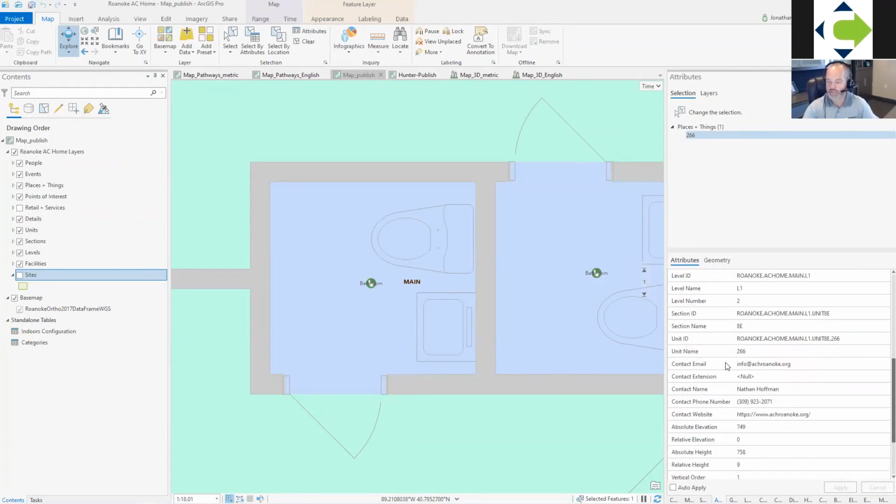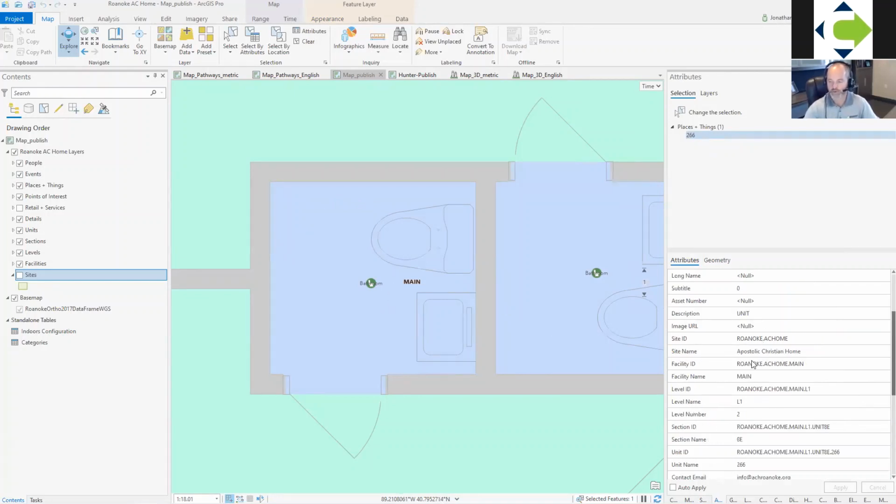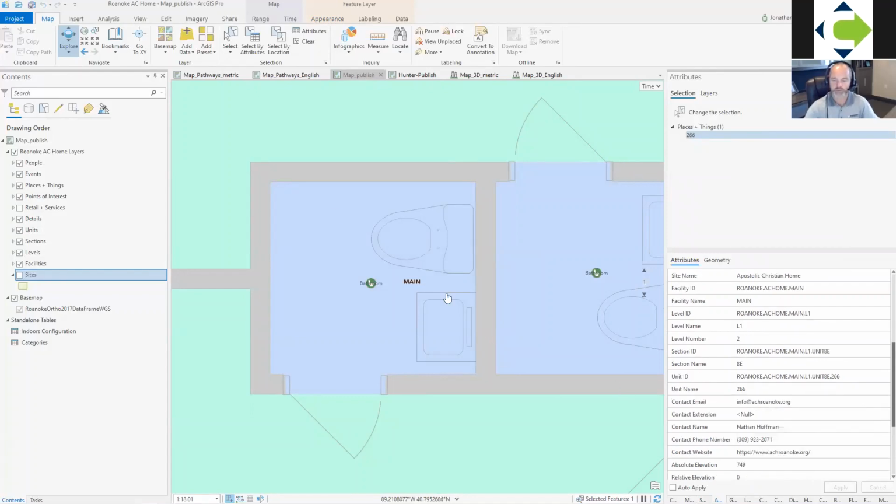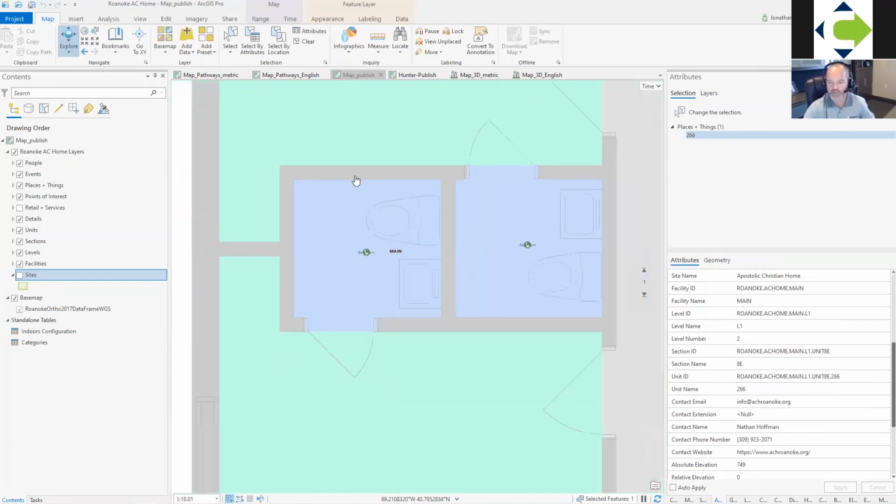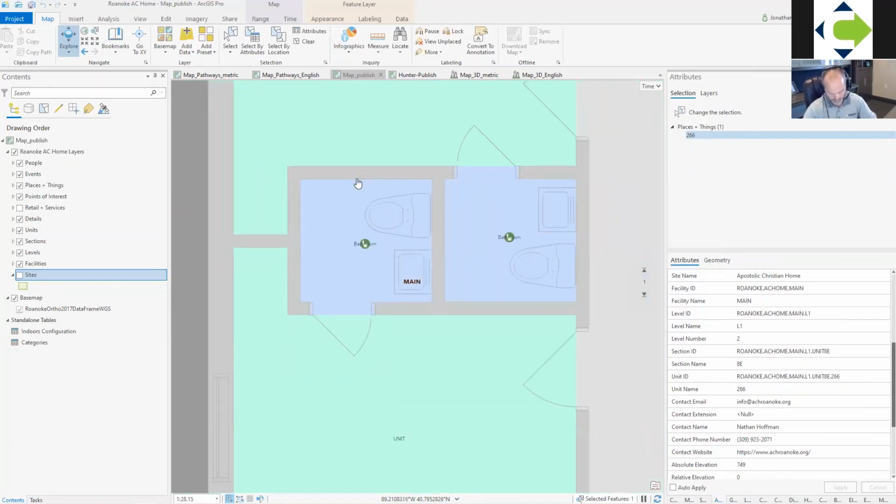So the nice thing is the way we have this structured when we create our data, when I draw in this bathroom, I don't need to populate all of these by hand. It's automatically grabbing all of this information from the underlying layers. The way we're doing that, we're using a functionality called attribute rules. I'm not going to get into that in this particular webinar, but just kind of explaining the time-saving capability that you can have with the ArcGIS Pro configuration.